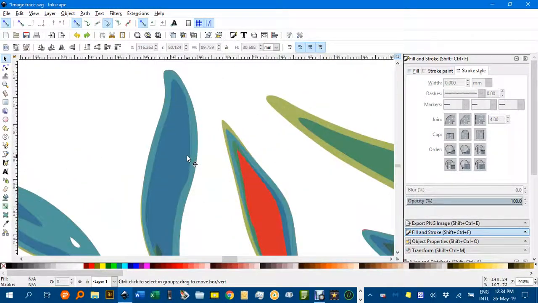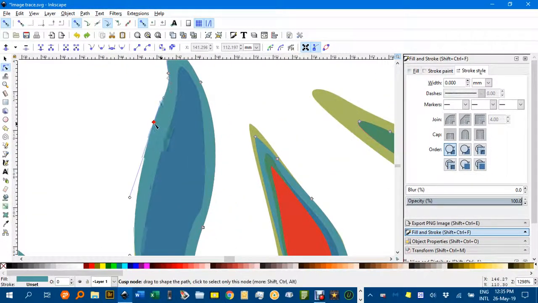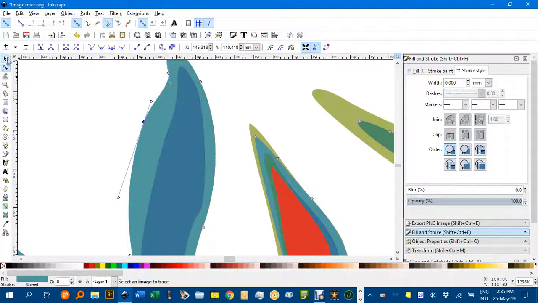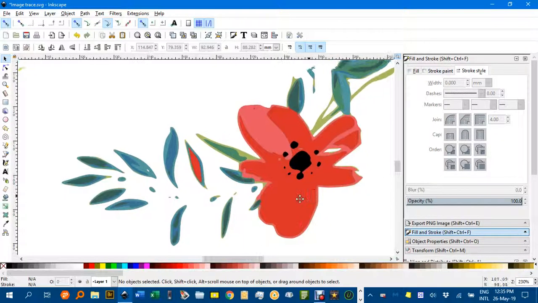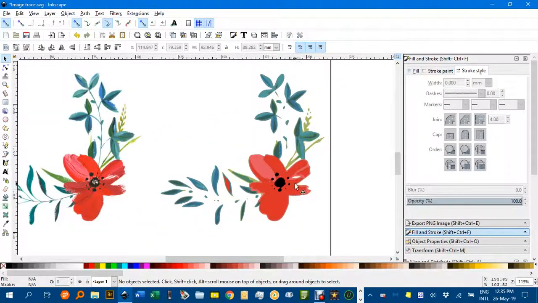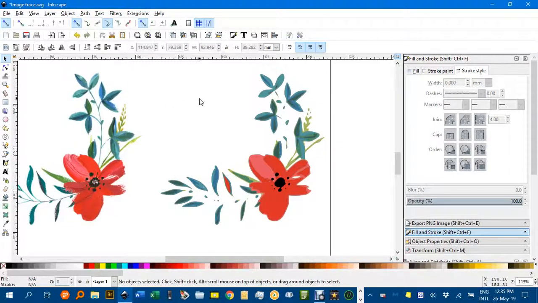Sometimes if you want to make some subtle changes, you can click on something, N for the node tool, and you can see where the nodes are. And you might want to change that somehow. You may not as well, but sometimes that's handy, N for the node tool. Anyway, I think that's probably just about it. So I say, remember to ungroup, Control U, and then even after that, if you've clicked on something and you need to split up even more, sometimes Control Shift K, which is the same as Path, Break Apart, that can give you access to individual bits and pieces.